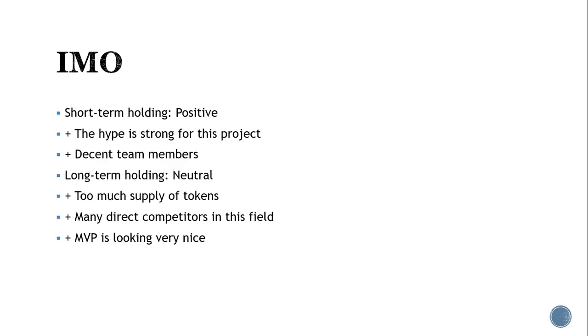In conclusion, just my opinion, I think short-term holding is gonna be positive because the hype is really strong for this project and they have quite a decent team and advisors. Long-term holding, I'm gonna keep a neutral stand because they have too much supply of the token, so the token value is maybe not gonna increase as much as investors want. Also, this market is really huge, but at the same time they have many direct competitors in this field. One point I give them a plus is that the MVP looks very nice. I have to say it.